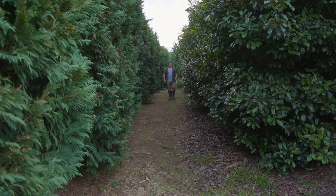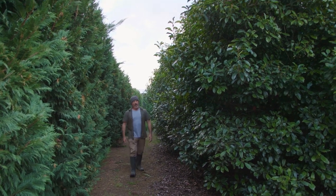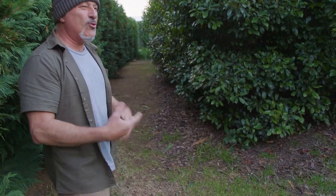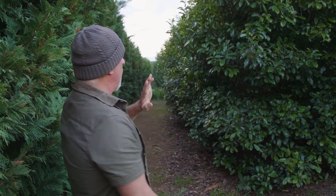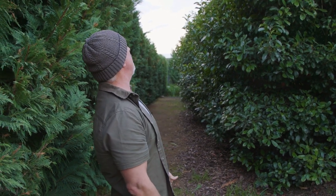Here's a bit of competition — the conifer versus the Photinia robusta. In the last three years these have doubled in size and I haven't pruned them once because I want them in natural form, but they really prune well. They've got a large leaf, a beautiful bright red new growth leaf, followed by a cluster of creamy white flowers on top. They can make a bit of a mess as they do shed their leaves. As a hedge you can keep these down to about a meter wide, and this will grow to six to eight meters tall if you allow it — we're already pushing four to five meters here. They are very reactive and very forgiving on a hard prune, so if you need something to screen a boundary line and can keep them narrow, that's a good plan.